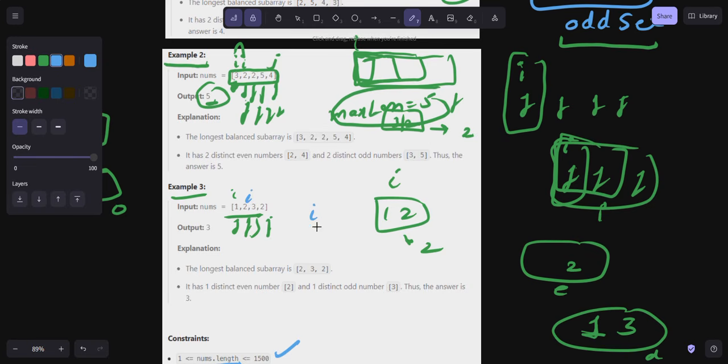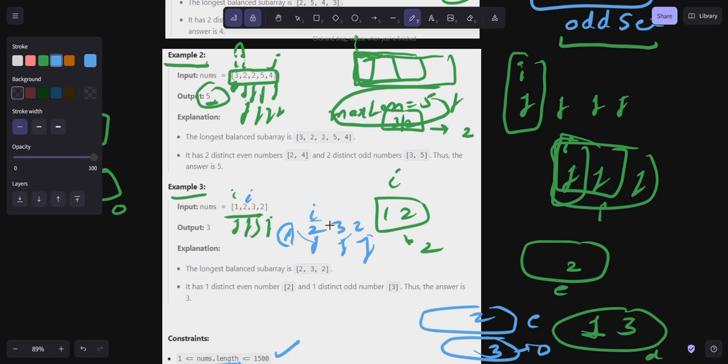So i starting from here, 2 3 2. I'm ignoring this one now. Okay, so now I'm going to create two new sets again for this one. So 2, this is even, this is odd, right? Then 3 I'm going to add here. Then this is valid, 2 3 size is 2. Then j, this is also valid, right? Size is 2 only, because 2 is a distinct even and 3 is the only distinct odd, right? So this is valid. So the size of this is 1 2 3, indexing, so 3 minus 1 plus 1, size is 3.